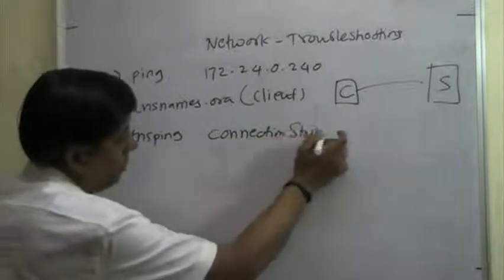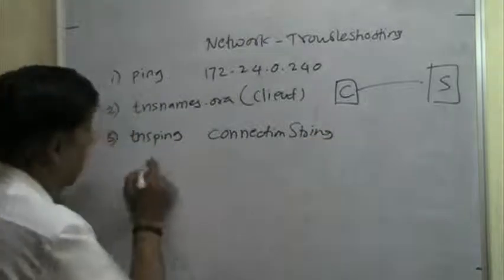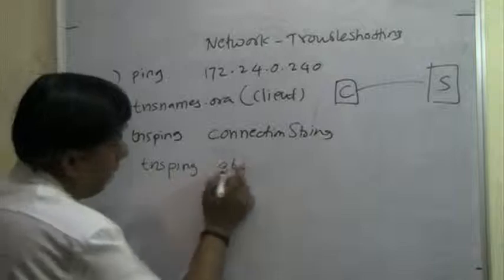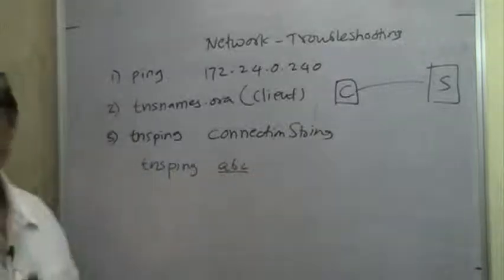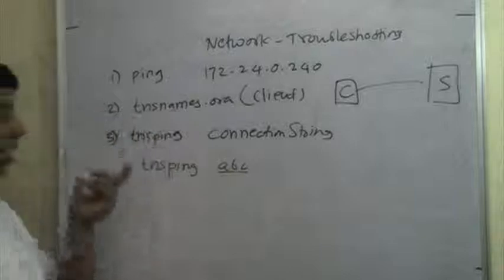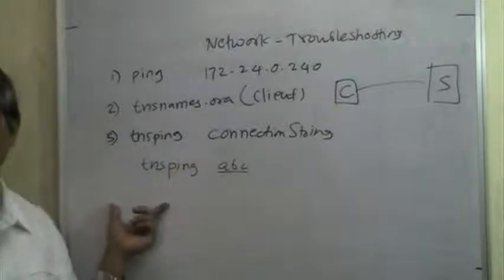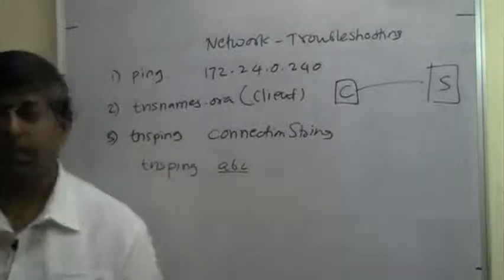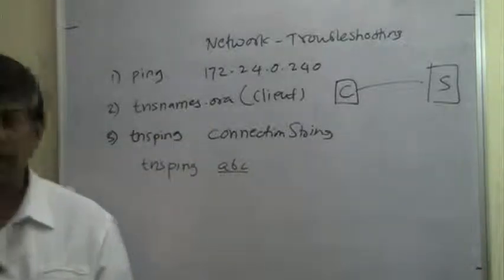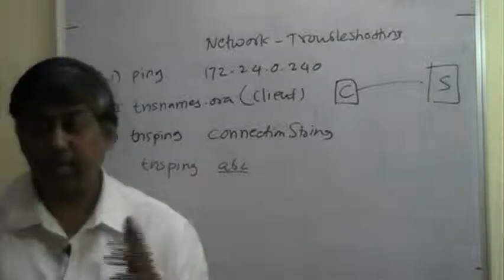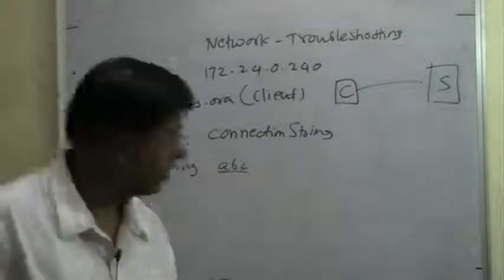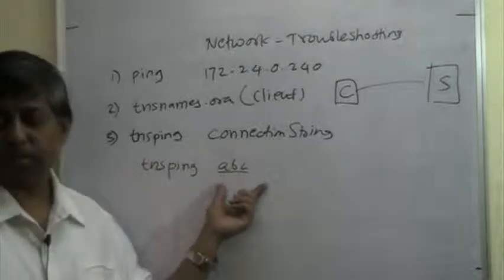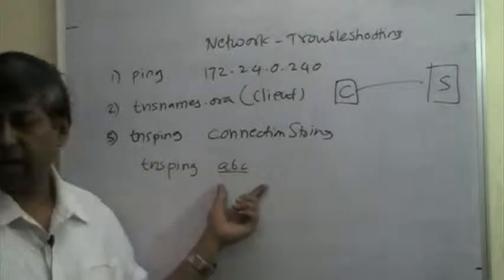Connection string. So for example, if my connection string is ABC, I would just type the command TNSPing ABC. What will happen when I type the TNSPing command, TNSPing ABC, at the client side, at the DOS operating system? This TNS ping command will find the file tnsnames.ora in the network admin directory or in the TNS_ADMIN directory, wherever that variable points. And then from that it will find those four things: IP address, port number, TCP/IP protocol, and the SID.